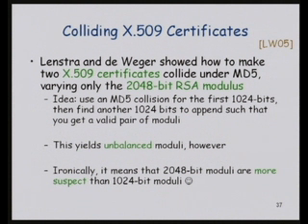Another example is Lenstra and de Weger showed that you can get two X.509 certificates to collide. Basically, they put an MD5 collision in the first 1024 bits of the modulus, and then randomly generate the last one so that they get a proper RSA modulus that differs in those 6 bits. It turns out you can generate two moduli that differ in specified bit positions, and this is a known result from a couple of years ago. I'll skip the last details here, given that we have only a minute left.